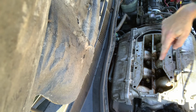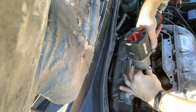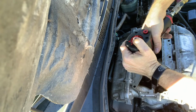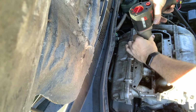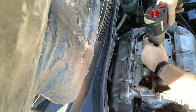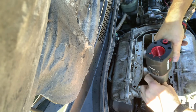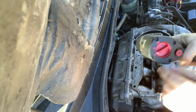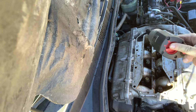These are 12 millimeters that hold the actual plenum on. For these, I'm gonna get the heavy hitter, another Harbor Freight tool. This is the Earthquake Extreme. But remember that your impact has power settings. I've turned this down as low as it'll go.